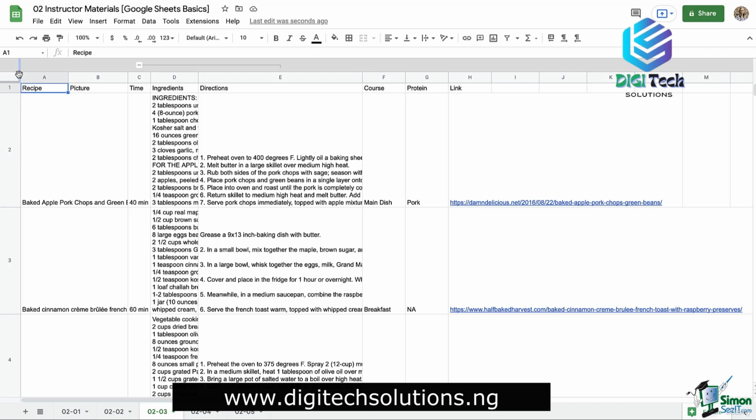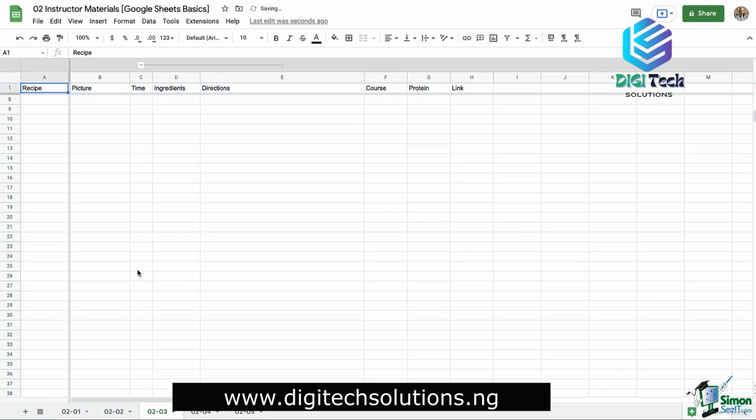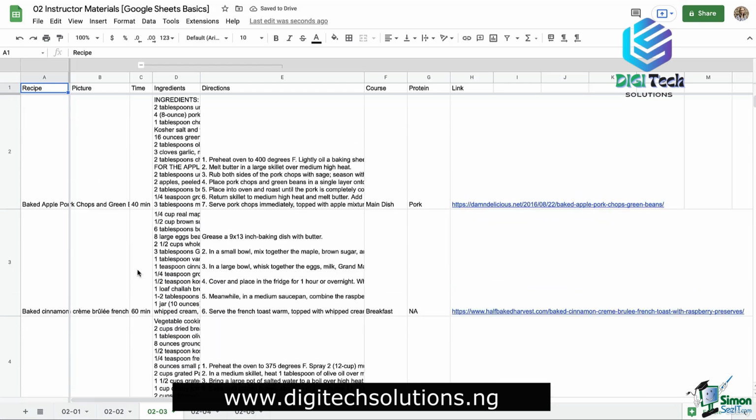Drag this one to the right so that we freeze column A, or column B if you prefer and you want the pictures to be kept with the recipe title, but that's your personal preference. And then drag this one down so that we freeze the first row. Now look, when we scroll, these two stay frozen. This will be great as our recipe book gets filled up and we're working with large amounts of recipes in here and we're trying to find our way around.